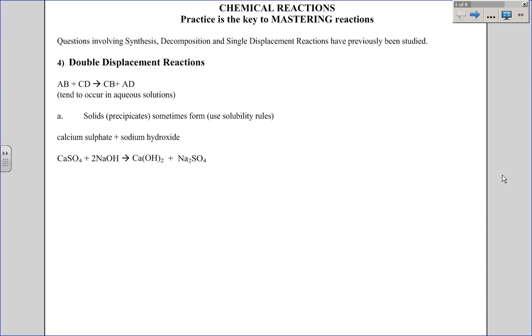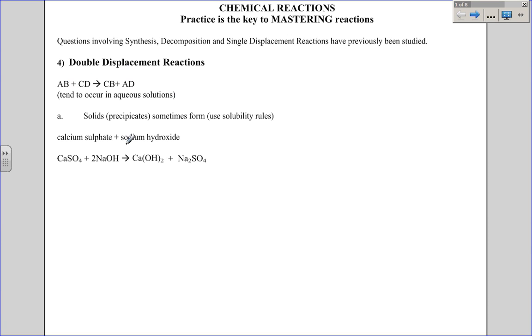So first of all, to review, when you have a double displacement reaction, they tend to occur in aqueous solutions. And you have two compounds reacting, both of which are ionic, that consist of a positive and a negative ion. And what happens in these reactions is a double displacement whereby the cation from one of the reactants combines with the anion from the other reactant, and the other two ions join as well. The biggest thing that you need to pay attention to is the charges on the ions when you form the products.